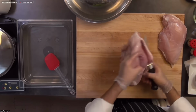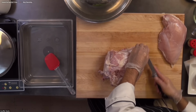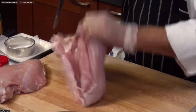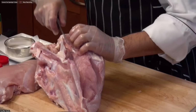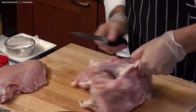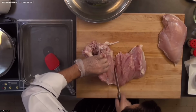You just want to go right against the bone here. Sometimes it's kind of hard to handle, so be careful when you're doing this. I don't want you to cut yourself. Around the wishbone there. All right. See? It's nice and lean.